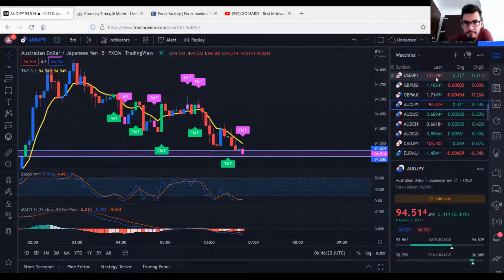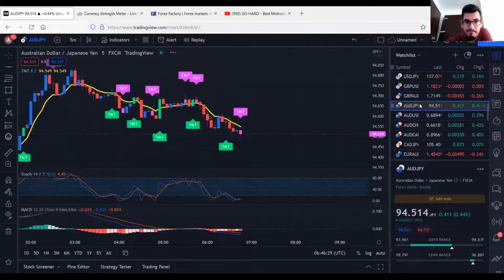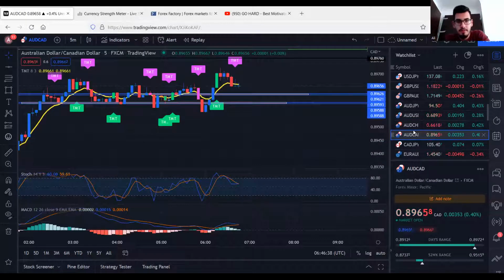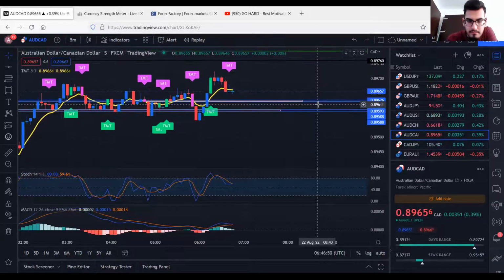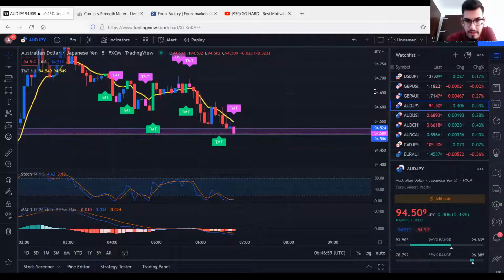Okay, let's look at USD/JPY. Nothing there. Nothing interesting to do. USD/JPY is just in another world right now. Now, AUD/CAD still far away from our areas. The only good currency pair that I had good experience with today is AUD/JPY. We had the entry there, we cleared it. Let's see if we can have another entry there.